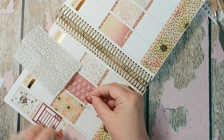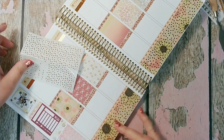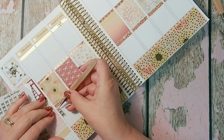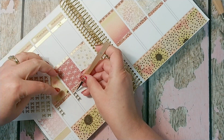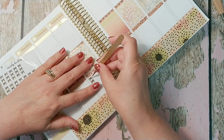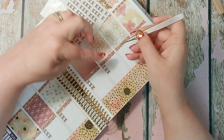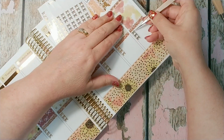I don't prefer to write on the paper in my Erin Condren if I don't have to, but I like the look of white space. I know that half boxes and quarter boxes leave some white, but right now, when I'm putting down this 3-bow foiled checklist, again from Sincerely D Designs, the foil overlay thing, I'm going to, of course, be writing on the paper in the Erin Condren. And it's not like it's bad or scratchy or anything. It's not, but it's not my preference. But I do like the look. I don't know. Does that make sense?